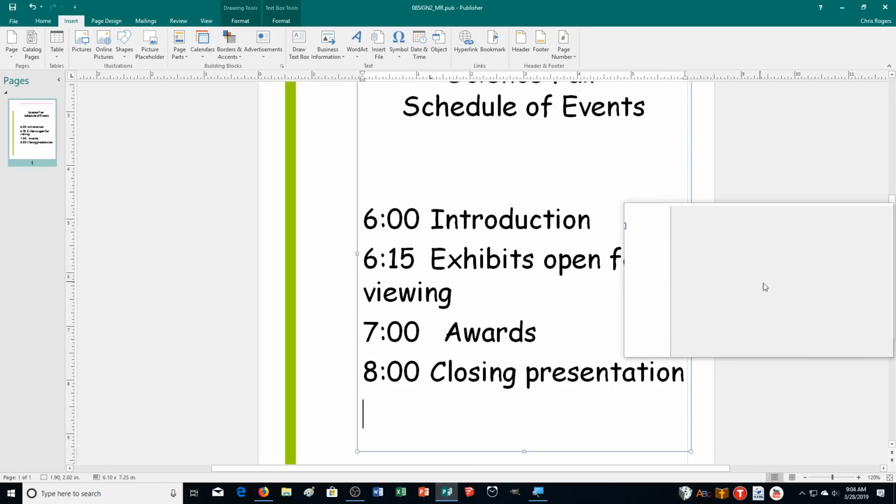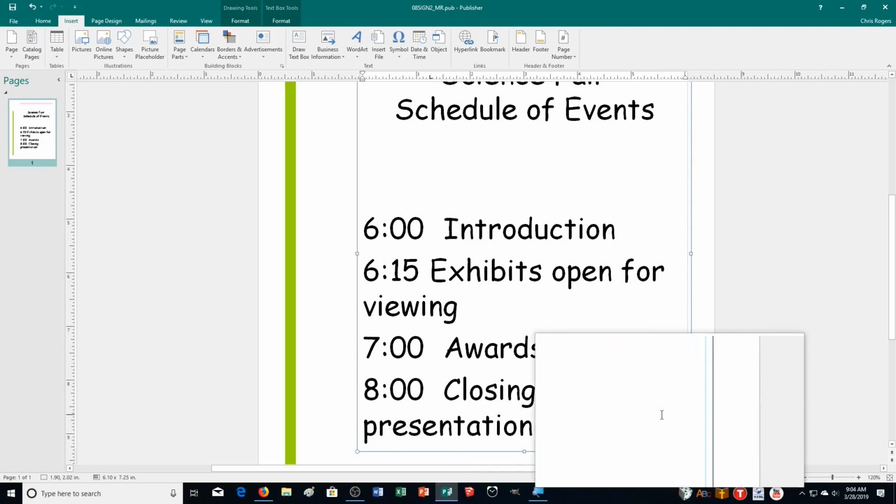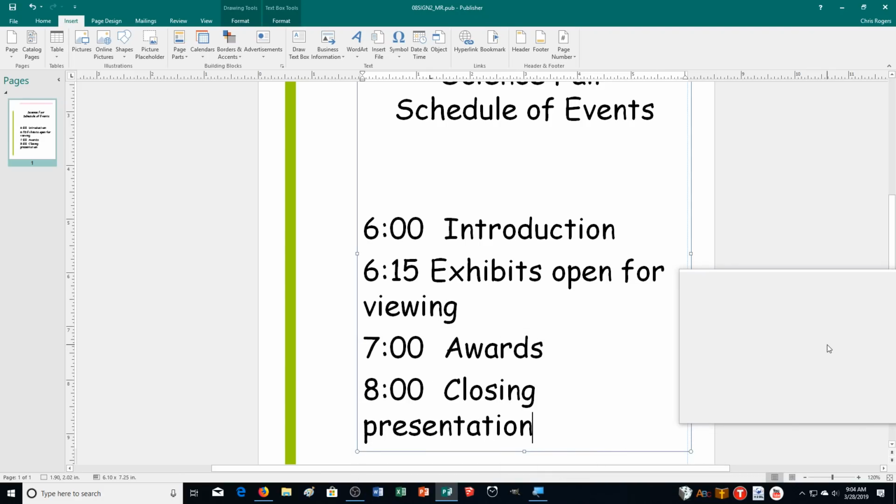Now you can already see this is adding in an extra line at the bottom. I'm going to click after it, push backspace, and you can see it switches it like this. So we have the events in order now.